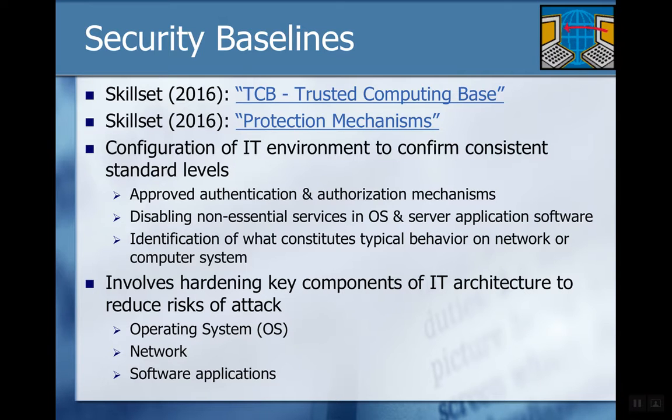One of the key elements, as a starting point if you're a security person, is that you want to harden the key components of the IT architecture to reduce the risks of attack. You can make adjustments on your operating system, on your network, and on your software applications. The thing to keep in mind is that by default, security is not a given.